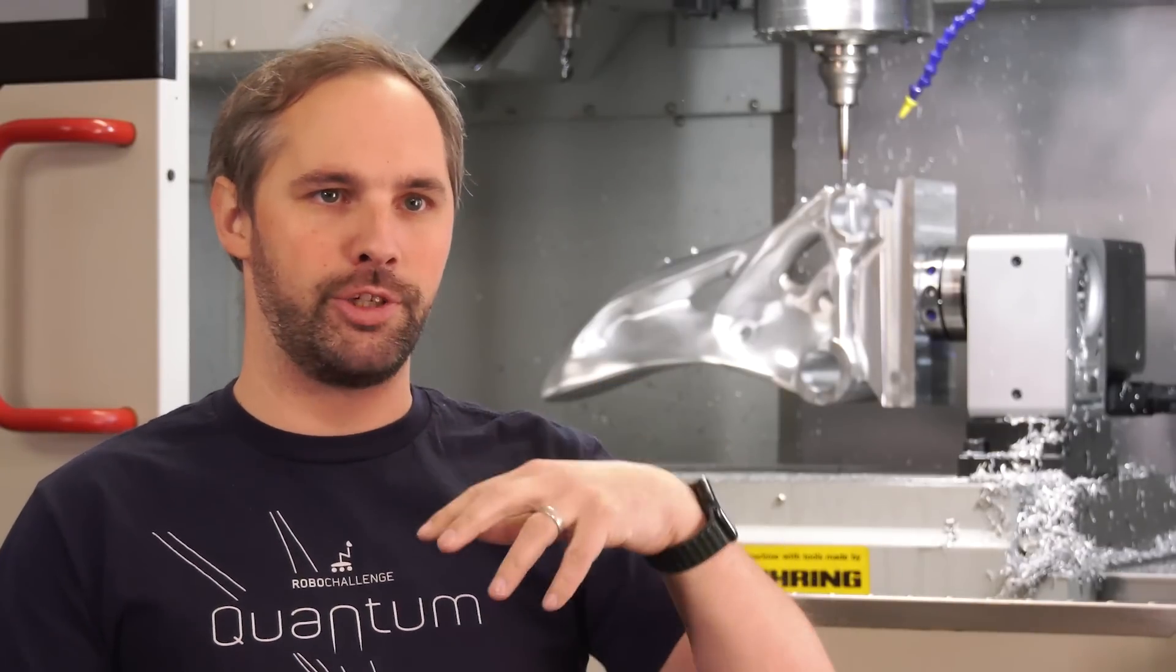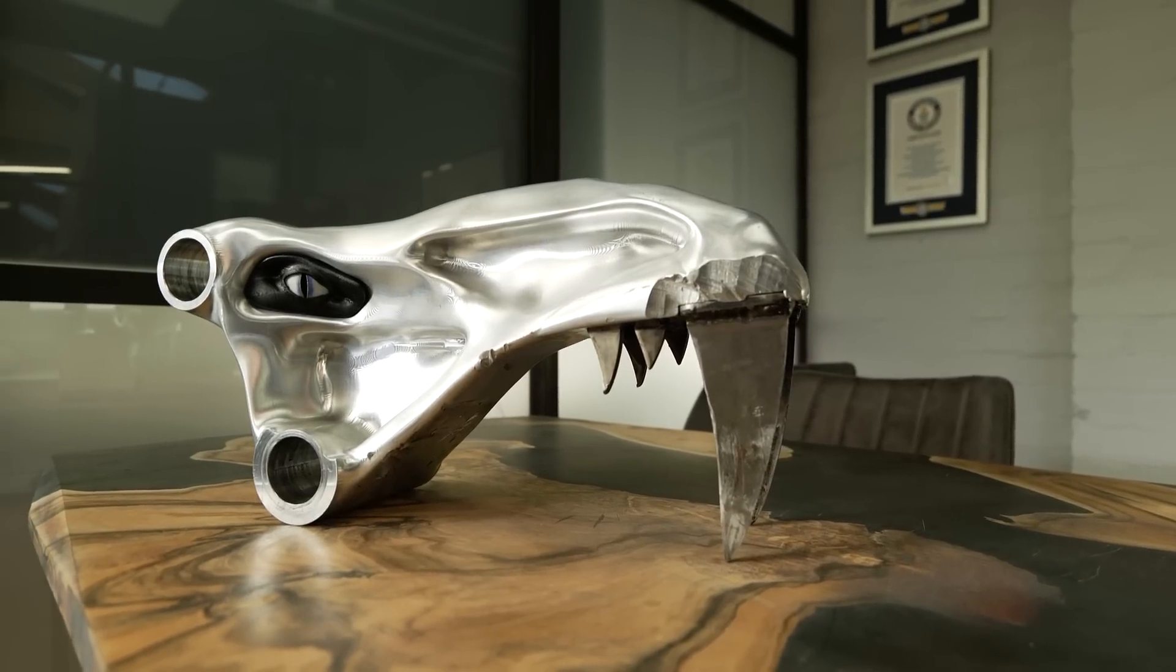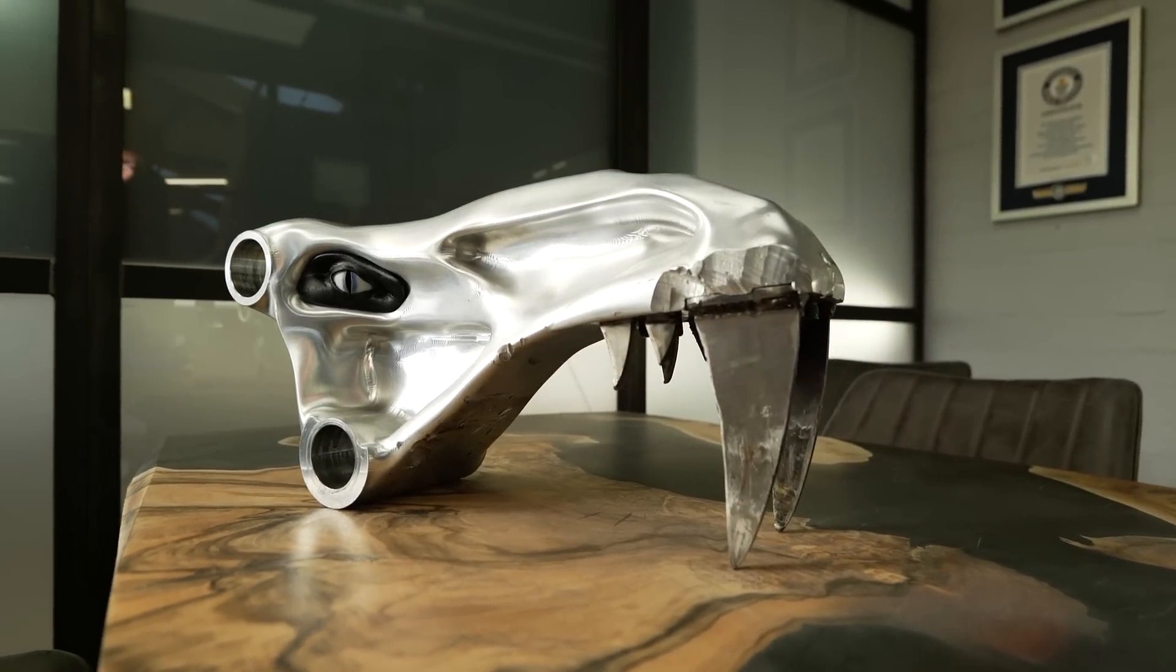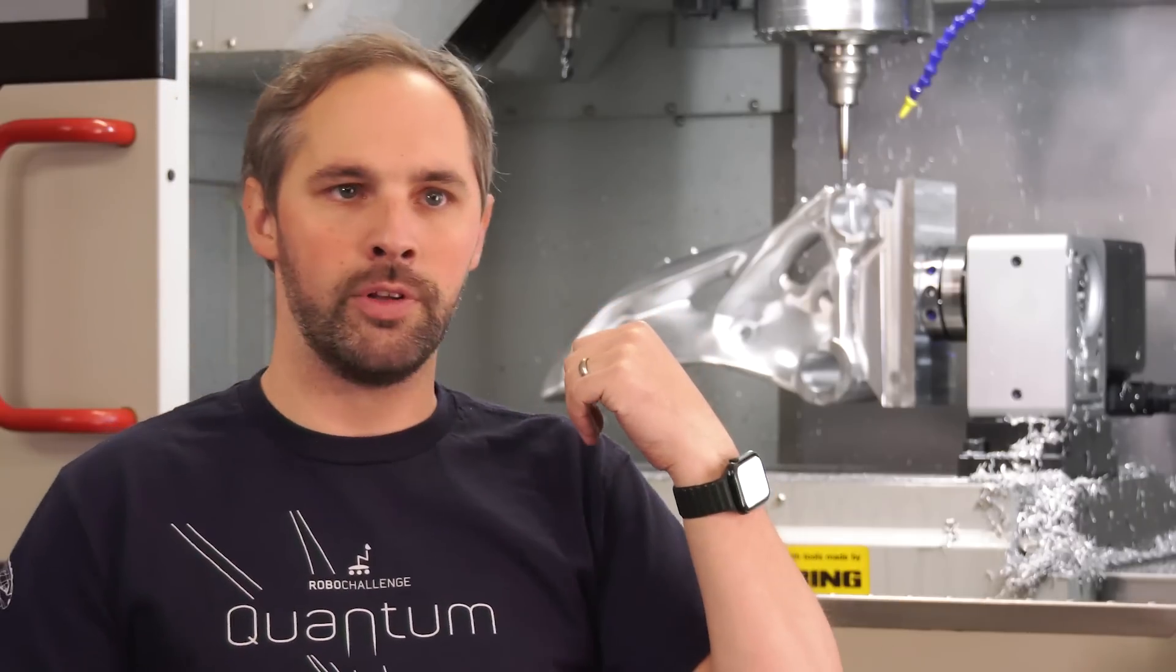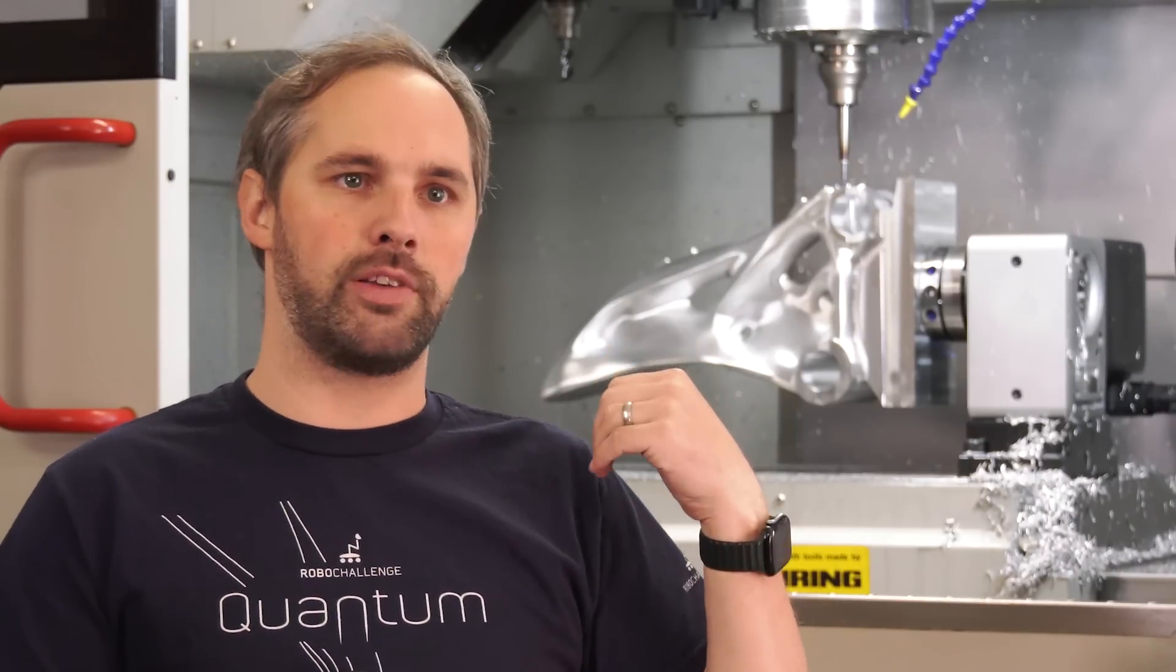So on this particular job, which is a fighting robot's crushing jaw, we need at least two custom tools. One of them you can see behind me, which is the 6mm ball nose, and we're running PCD tooling on this. Although it's in a fourth axis, we're actually running three plus one tool paths.